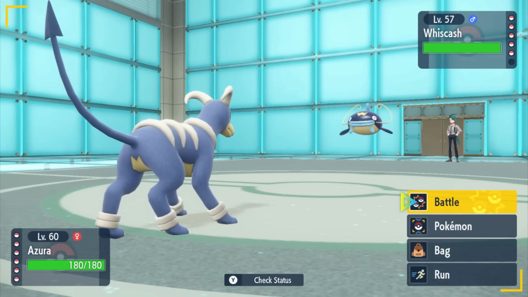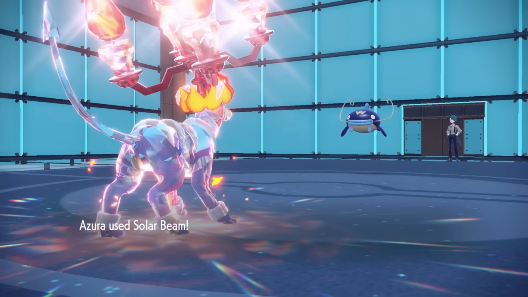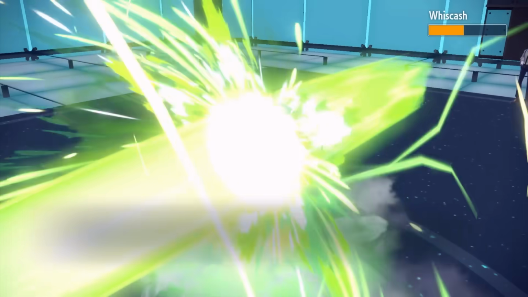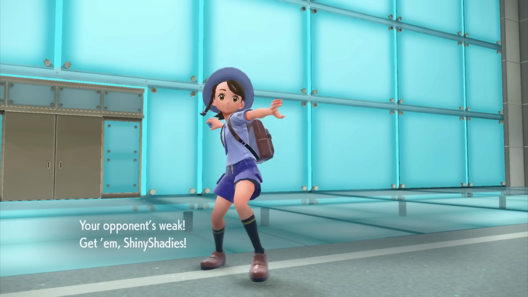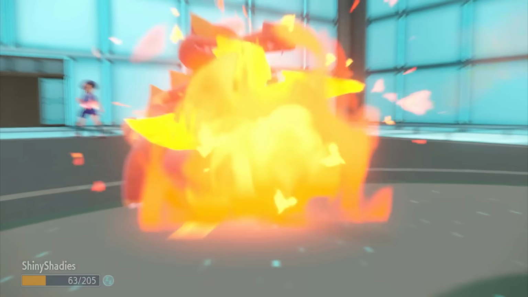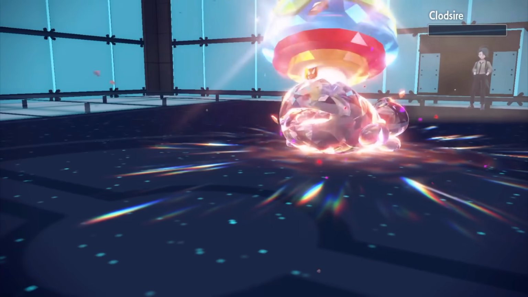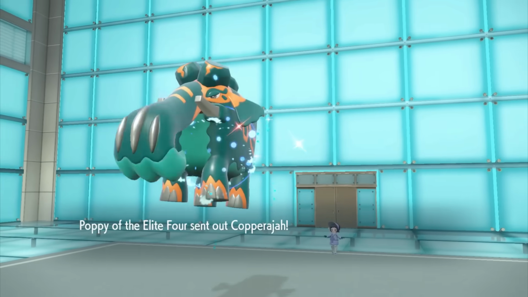My plan here was to use Azura's Solar Beam to sweep through Rika's whole team, but it turns out I'm a bit of a dum-dum because I completely forgot that Solar Beam needed a turn to charge up first. That's my mistake. Azura did manage to fight it out and get through Whiscash, but was left on just 1 HP against Donphan. I tried switching out to Shiny Shadies to try an Outrage sweep, but it didn't really work out. Fortunately, our new member Sharpie shows what she's got and blasts through Camerupt, Dugtrio, and Clodsire, finishing out the fight.